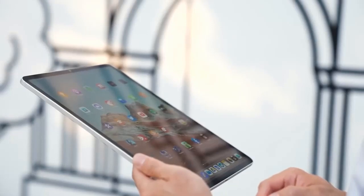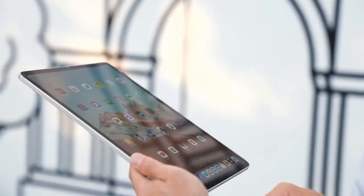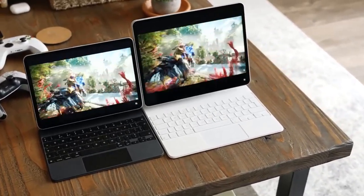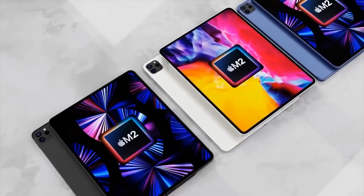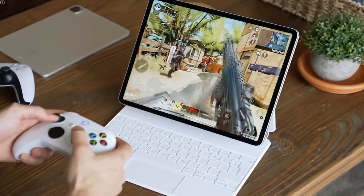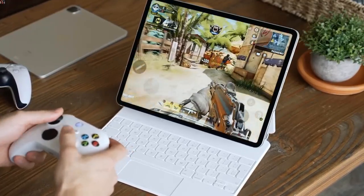The next iPad Pro is expected to include some form of wireless charging capability, according to a report from Bloomberg. Reports indicate Apple has tested a glass back instead of an aluminum enclosure, or using a larger glass Apple logo for the upcoming iPads, which would allow for wireless charging, although Apple has experienced some challenges implementing the technology. Apple is also reportedly considering adding MagSafe to the iPad, but how it would be implemented remains unknown.